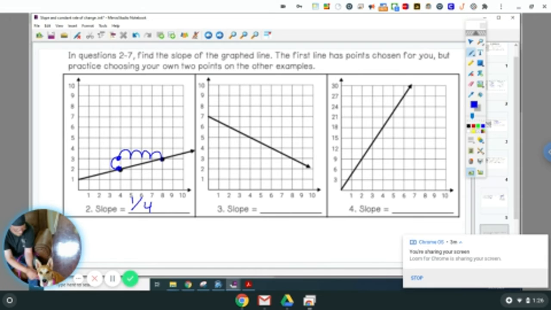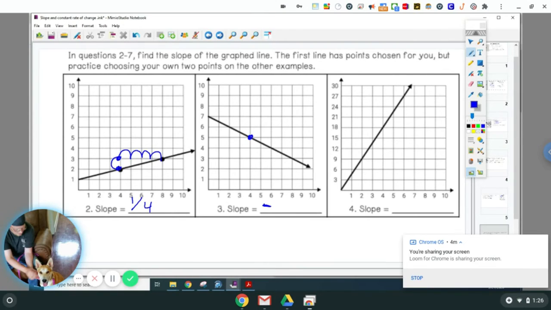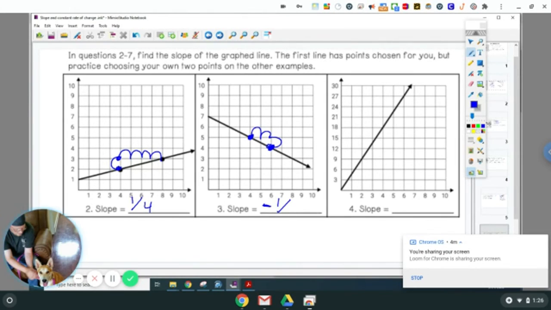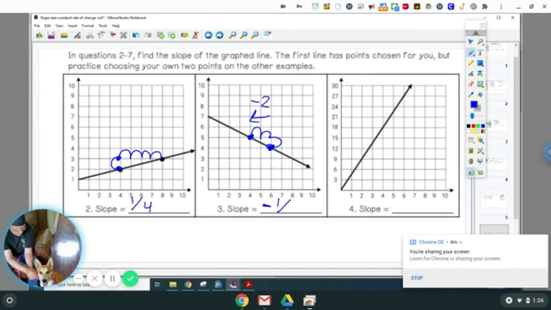This slope is going downward, so it's negative. So I'm going to put my negative sign there so I don't lose it. And you just need any two points, so you can find any two points on the graph. A point is where it's on the corner of the box, so like this is a point, and then this is a point. So I'm going to rise one, so I go up one, and then I'm going to go one, two. And since you went to the left, that's a negative two. Because remember on a number line, if you go to the left, that's negative, hence the negative sign. But you don't have to write the negative two anymore because we already wrote the negative sign for the answer. So our slope is negative one-half.